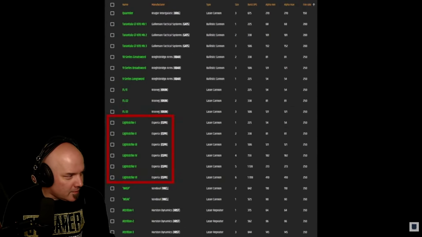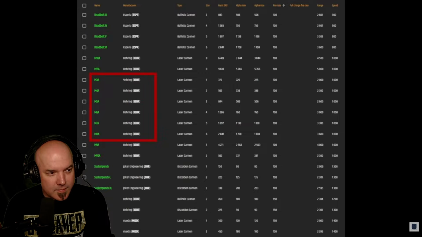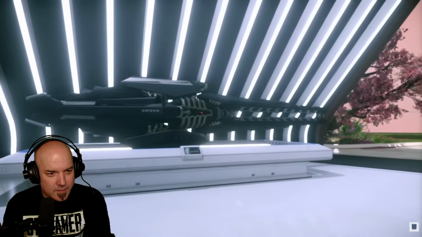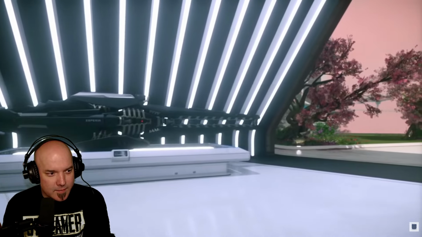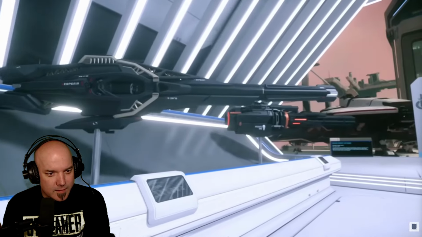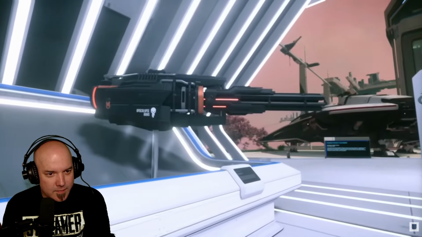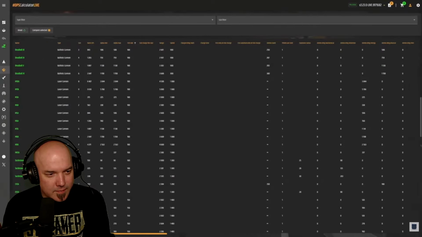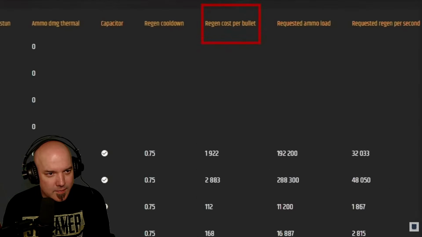Asperia's light strikes have the highest fire rate and projectile speed of any laser cannon, but the lowest damage per shot. Bearing's M series are the opposite, the lowest fire rate and projectile speed, but by far the highest damage per shot. Each manufacturer now has something of a personality that they put into the weapons they make, which is kinda cool. Each line offers a different combination of projectile speed, spread, damage per shot, fire rate, and one last important one on energy weapons that most people don't think to look at: regen cost per bullet.